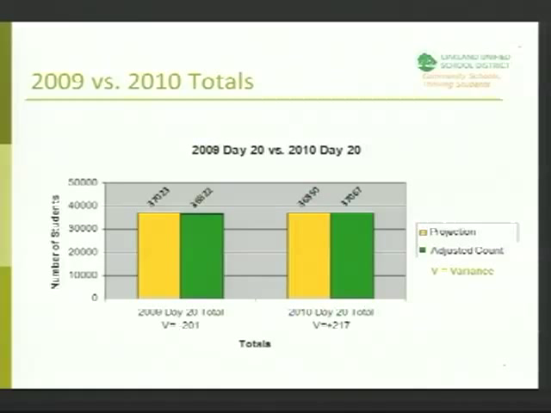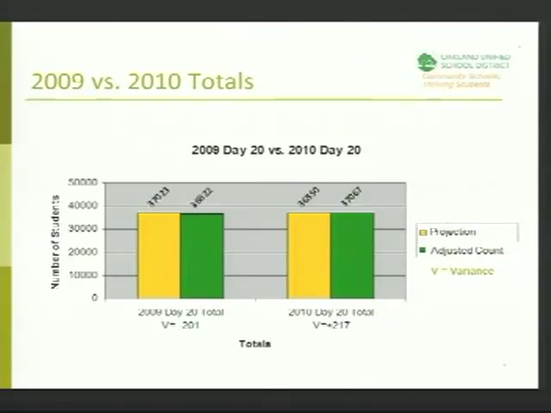The total change is that last year on the 20th day count, we were 201 students fewer. And here on the 20th day count, we are 217 students greater than our projections. Quite frankly, that data at the bottom that says the difference being 201 at one point and this year 217 wouldn't necessarily suggest we have any more students. It just simply means we have 217 more than we projected.